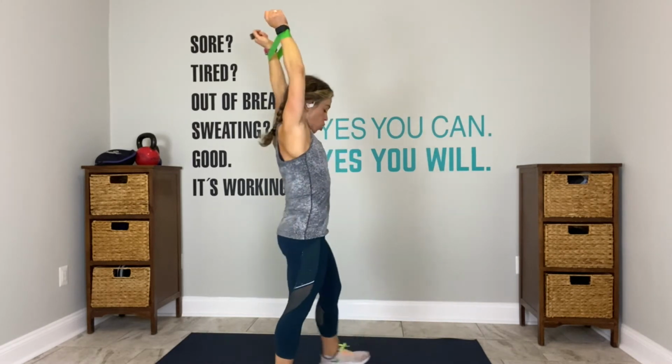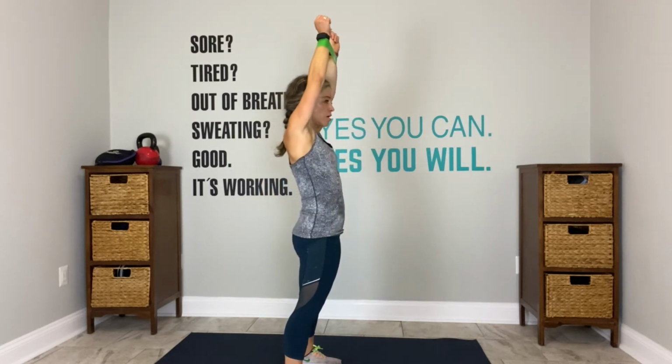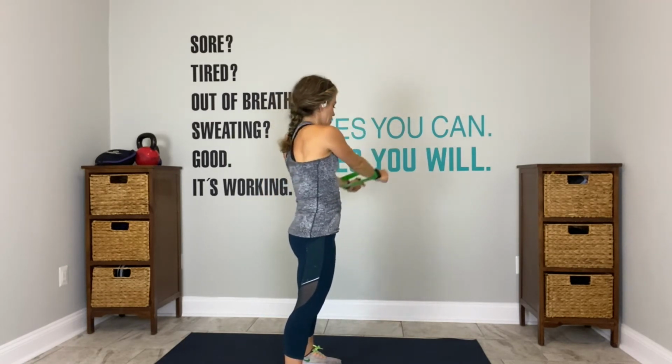And 3, 2, so stand up tall, take a break from the lower body, pass the mini band over your left hip. You're leading with the right arm, creating a rainbow. Sending your thumbs back, opening up the chest. Right hand comes past your right hip. Do it again. Left arm, open, left side. This is mobility in your shoulders. This is strengthening. This is good for you. You got it?